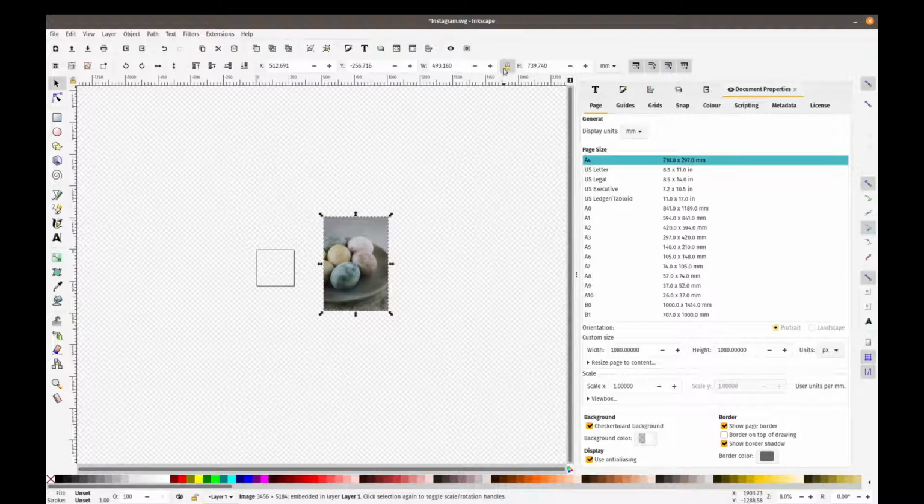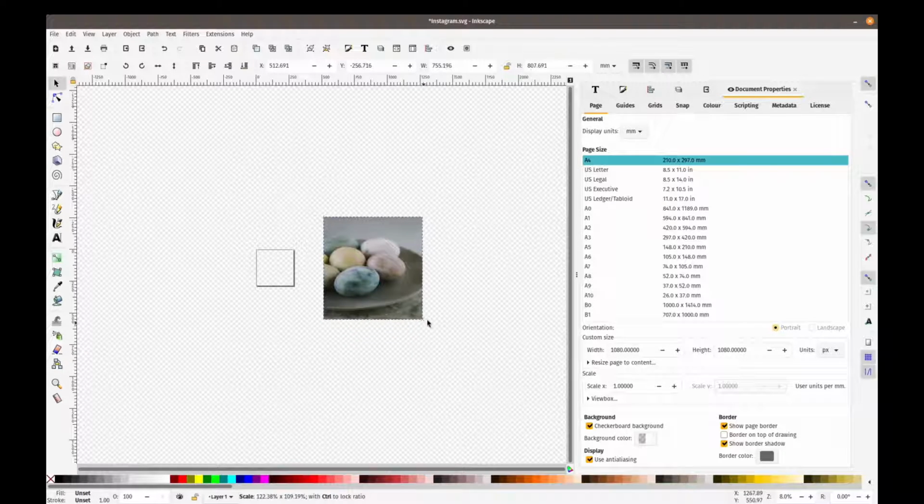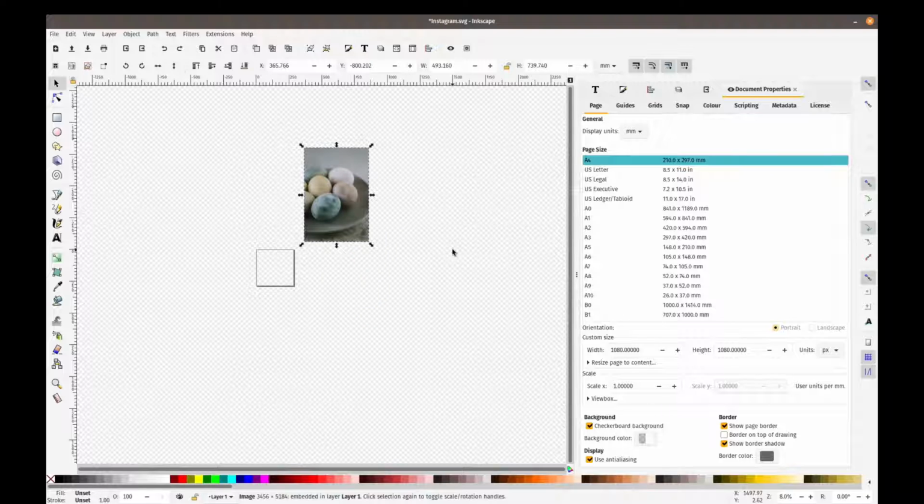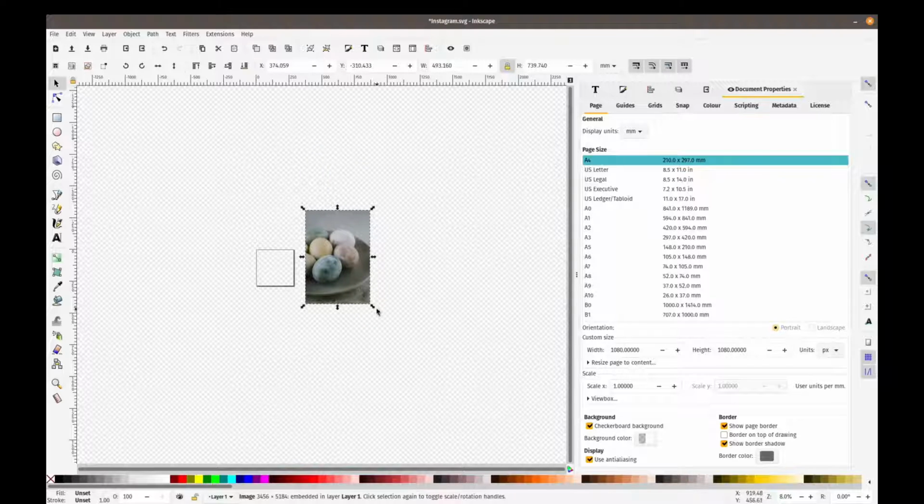So if you forget to lock it, what could happen is if you do resize it, it can get distorted in such a way that it doesn't really make the image look nice. It makes it look wonky, and it definitely is a telltale sign that you've done something with it. Let's keep that locked, and let's resize this a little bit more.